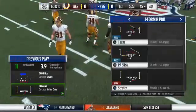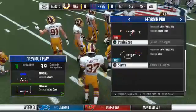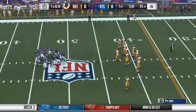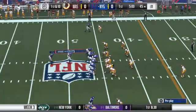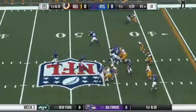And that run was what a lot of people call an explosive run. Gave them good yardage, solid yardage. They feel good about the whole thing, and they did it behind a 2 tight end set. It's always interesting to watch what offenses want to do with the 2 tight ends.